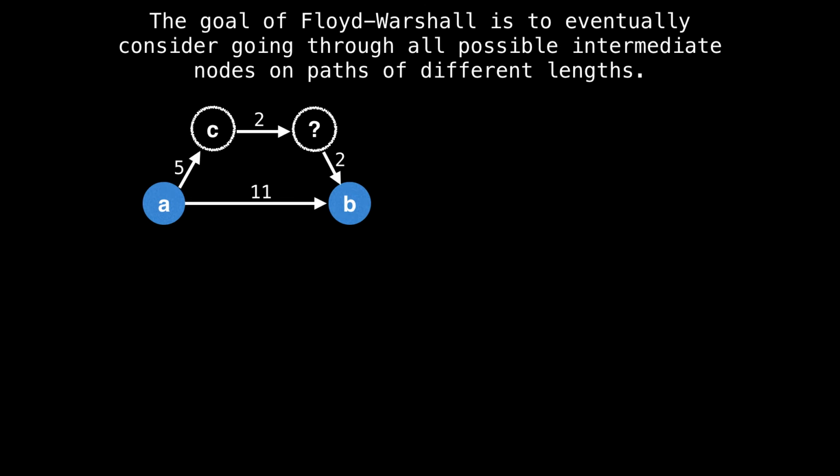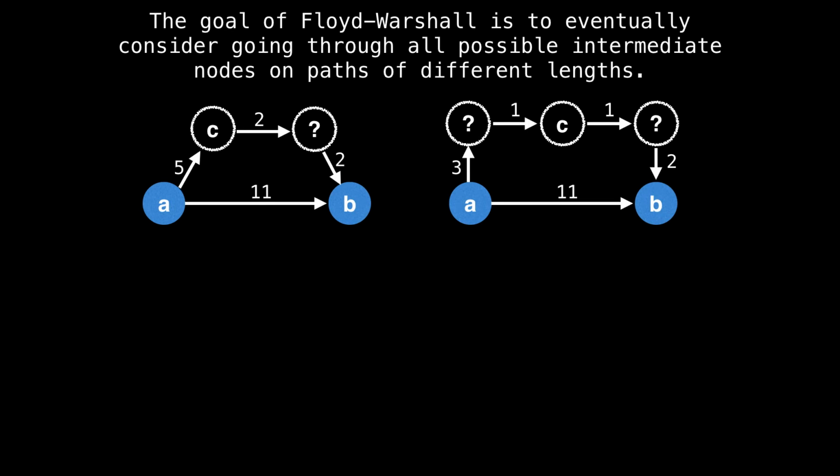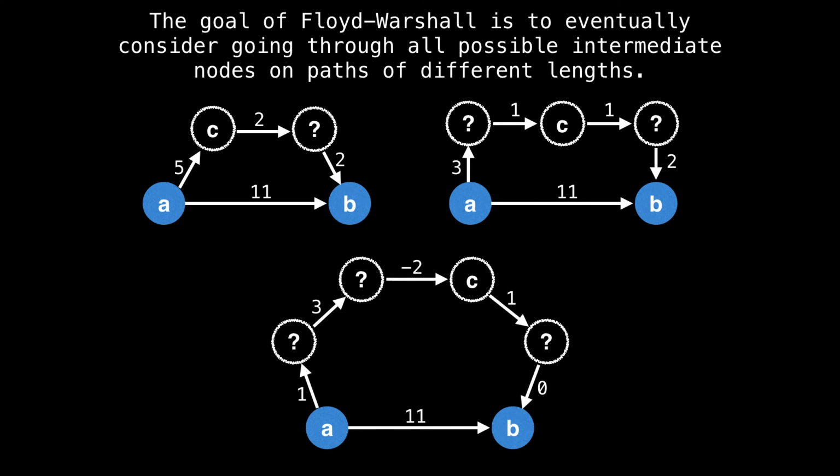Again, the goal is to consider all possible intermediate paths between triplets of nodes. This means we can have something like this, where the optimal path from A to B is first going to C, then going from C to B, but in the process we actually route through another node, which I labeled with a question mark because we've already computed the optimal path from C to B, and I know that it involves an intermediate node. Similarly, we can get longer paths with more intermediate nodes between A and C and B with a smaller cost. We are also not just limited to one intermediate node in between A and C and B. We can have several, like in the graph below.